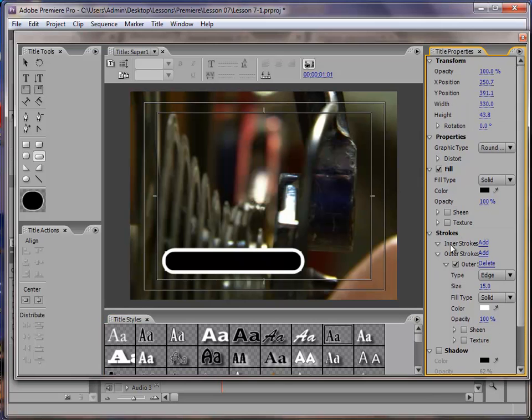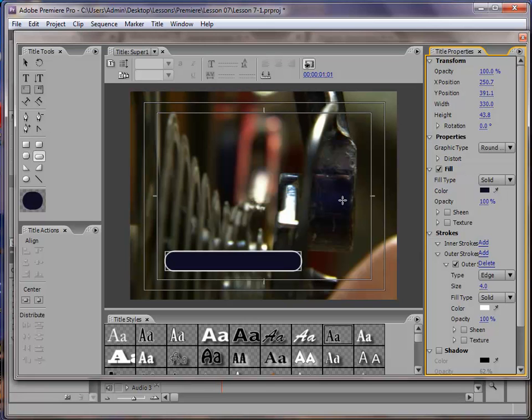And understand, I could make some outer strokes and inner strokes. Looks like the size, let's see. There we go, I'm going to shrink that white size on the stroke. I could change the fill color if I wanted to over here too. Typically, when you're working with shapes, you want to try to grab a color that's in your video already, which is what the Eyedropper tool does. So if I grab the Eyedropper tool and grab a little bit of the bike spoke here, it gives me a different color. Let's grab this blue right here. It'll be a nice little touch.